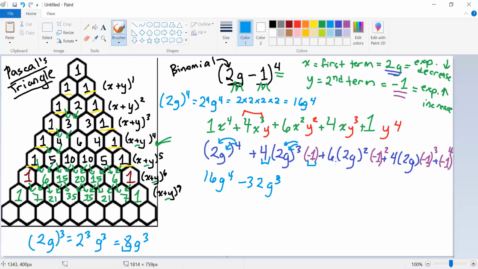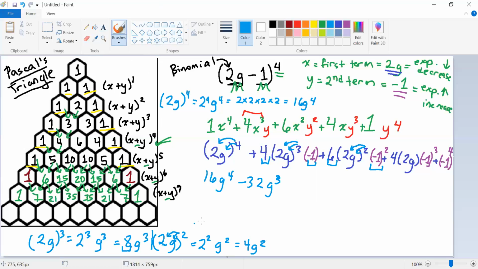And then it's the same thing right over here. I'm going to be distributing my exponents, and I'm multiplying these numbers, but this time -1 has an exponent. So let's do the calculation right over here. I'm going to be doing 6. Oh, sorry. Let me not start with 6. So what I'm going to do here is that I have a 2g to the second. So I'm going to go ahead and distribute that. That'll be 2 to the second, g to the second, which is 4g to the second.